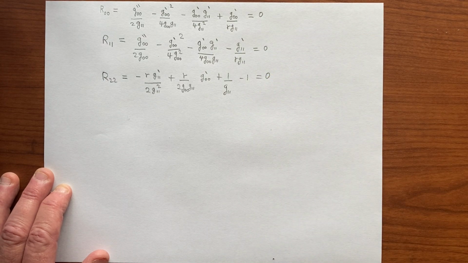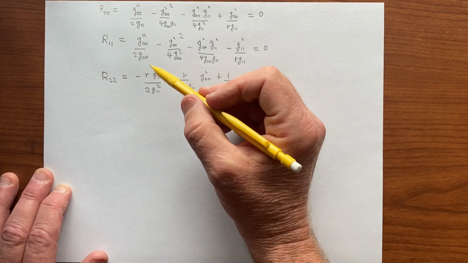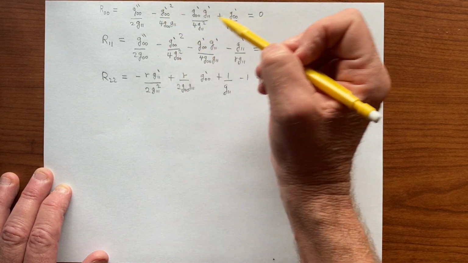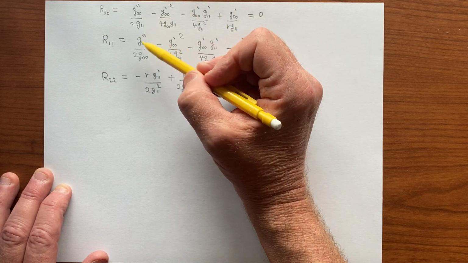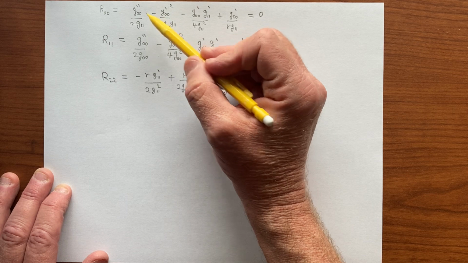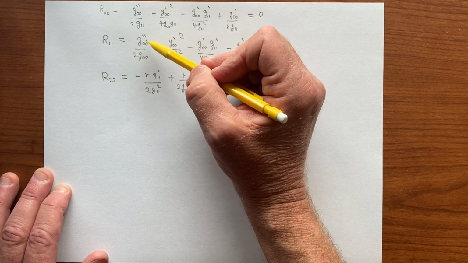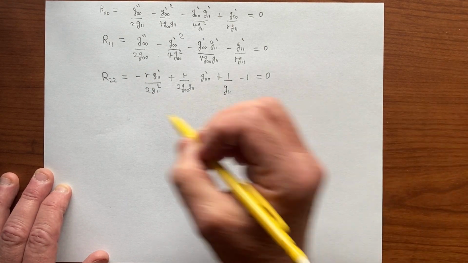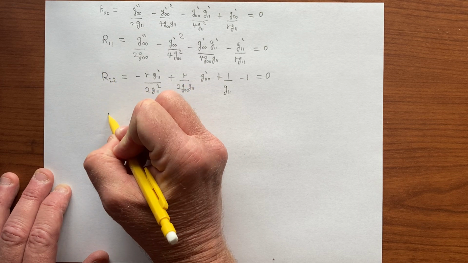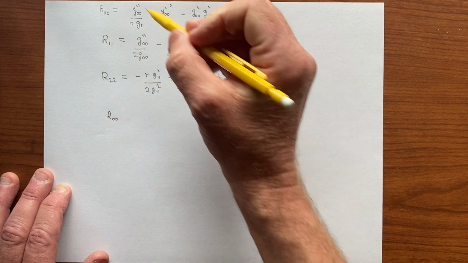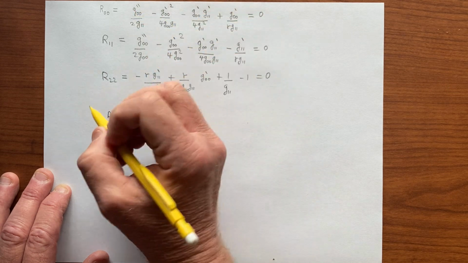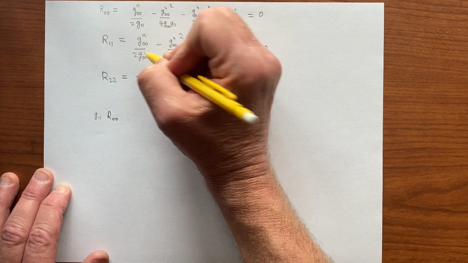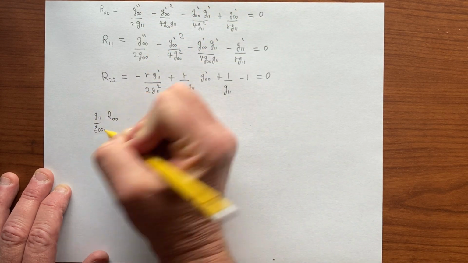So those are our three equations. We want to simplify these, combine them, and find the solution to g00 and g11. Notice that the first two are similar, so I can multiply this by something and turn it into this, and then subtract and get rid of two derivatives. So I can simplify my life if I take r00 and multiply it by g11 and then divide it by g00.